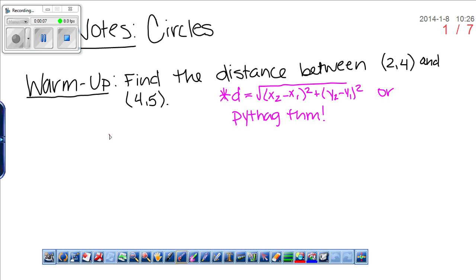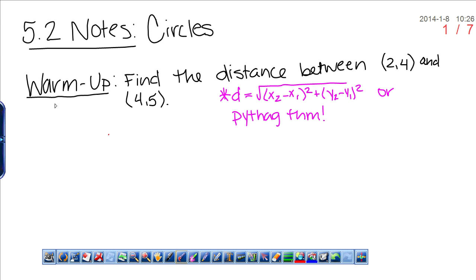All right, so let's talk about this. If we find the distance between 2 points, we've got two options. We can use the distance formula, or we could use the Pythagorean theorem, because the distance formula really is just another way to write the Pythagorean theorem. So how many of y'all use the distance formula? Okay, and how many use Pythagorean theorem? No one really? Okay, well, we're going to look at it both ways because I think Pythagorean theorem is going to end up being easier for some of the problems we're going to do.